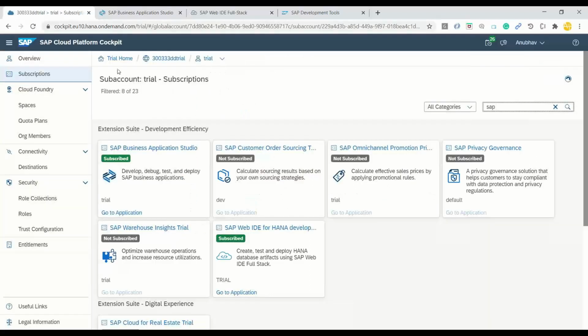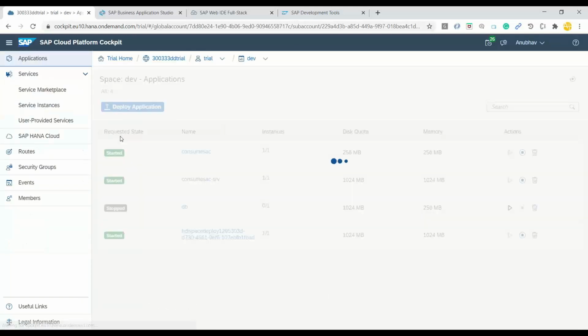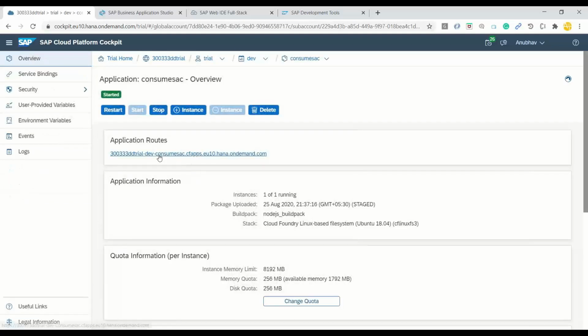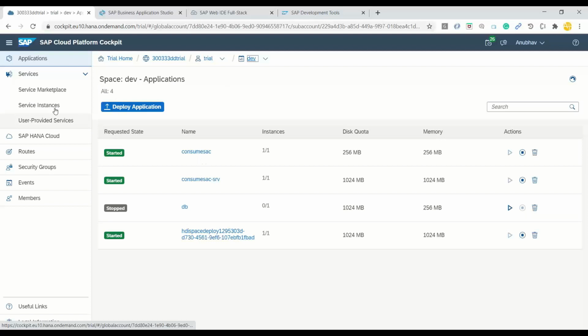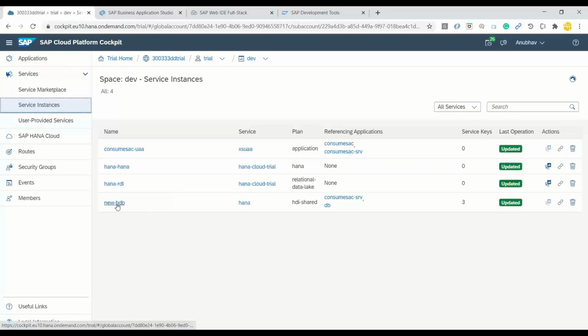When I deploy this, in my dev space of Cloud Foundry I'm going to get Consume SAC. So I've got this service up and running, and it is now connected to my HDI container. How do I know that? If you go back and see service instances, you will see this new HDB, which is my container.